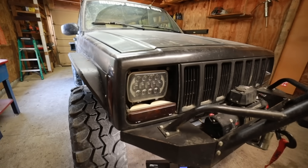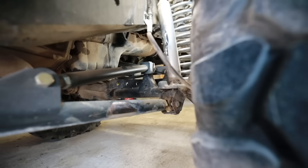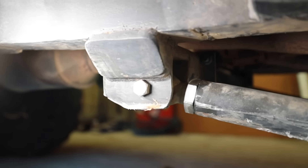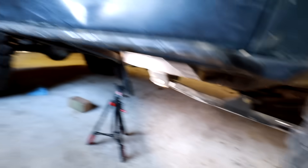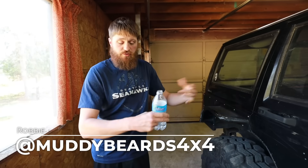This Cherokee belongs to my friend Robby with Muddy Beards. We built the suspension about four or five years ago. A lot of folks say radius arms are high maintenance, but Robby has never replaced a joint or a bushing at all — all he does is grease the heim joints because they have little zerks, and sprays lithium grease on them. At the end of the day, the radius arm setup is very practical for a lot of builds and shouldn't be ruled out just because there are better things out there.